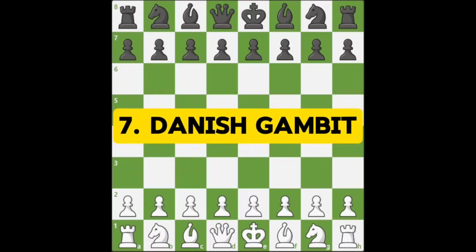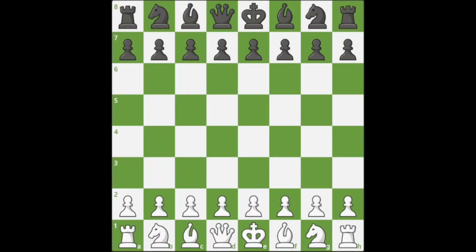Number 7 on the list, we have the Danish gambit, one of the more common openings that you'll see. Pawn e4, pawn e5, and white just starts giving up material as fast as possible, starting with pawn to d4. After it takes the pawn, just going to come up here to c3, allowing his opponent to continue to take that material. His opponent doesn't have to, but the intent would be for this opponent to take.